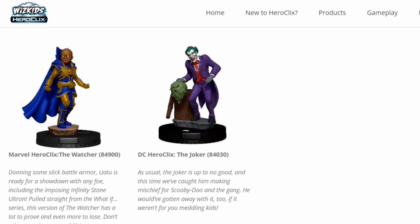I do enjoy playing the Ultron Infinity figure in the Disney Plus set, but it's not very accurate to what he was doing in the TV show. So I do hope this Watcher will be unlike the Ultron Infinity and be very accurate, where he was punching Ultron through the different dimensions. And I do hope that this figure can do something like that.